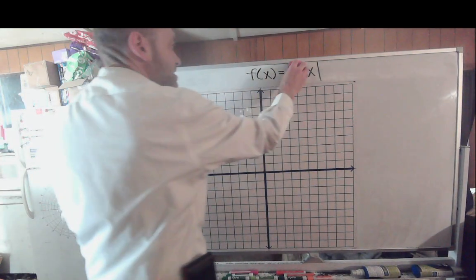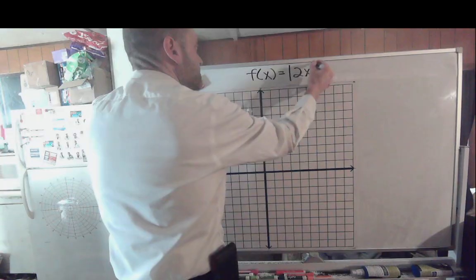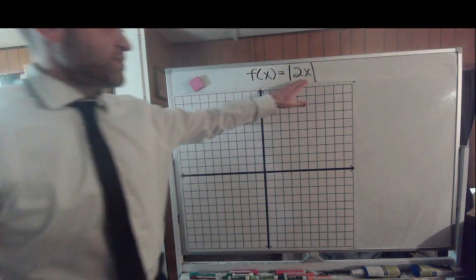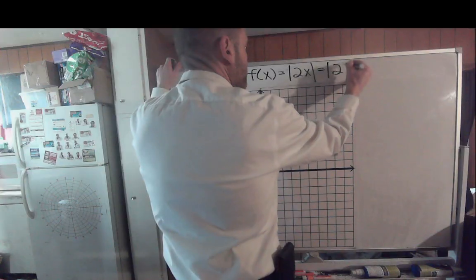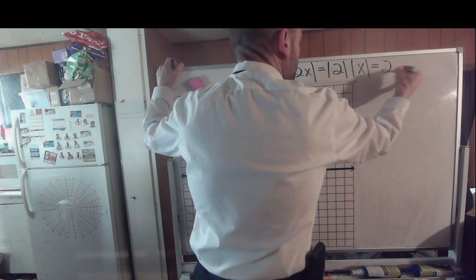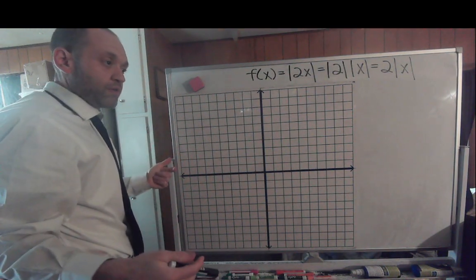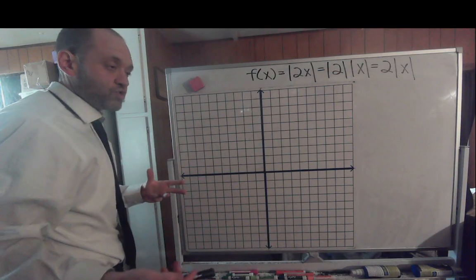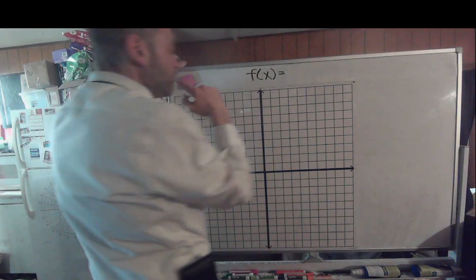Let's also mention something here. Let's say I take the absolute value of 2x. If we remember the properties of absolute values, this is going to be the exact same thing as the absolute value of 2 times the absolute value of x, which would just turn this into 2 times the absolute value of x. Which also proves even more that a vertical stretch is a horizontal shrink, and a vertical shrink is a horizontal stretch. Alright, let's take one graph where we apply several transformations to this, then we'll move on to the last function, the square root function.